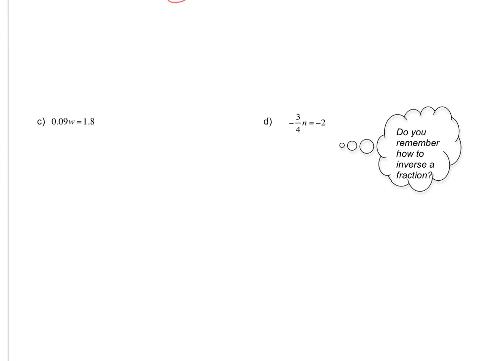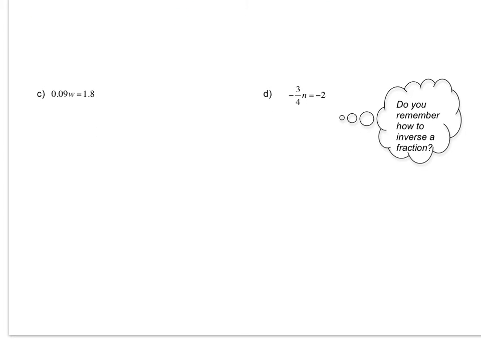The next equation that we're going to look at in letter C has a number next to a letter. A number touching a variable is the operation multiplication. So I'm going to drop my line down the equal sign, and now I'm going to realize that since I have multiplication, the inverse is division. So what I'm going to do to both sides is the advanced division bar. I'm not going to do this symbol. Don't use that symbol because that's a symbol that you use in elementary school. So I want you to be more advanced. This is how people write it in high school. Let's get ready for high school.